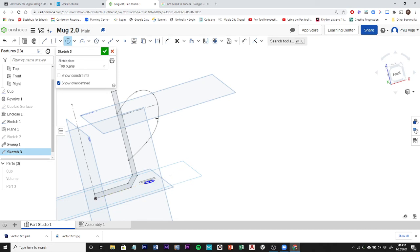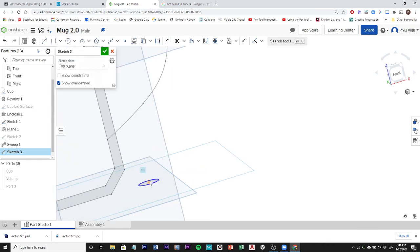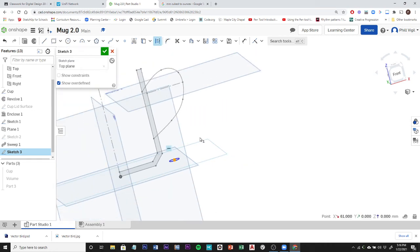I still need to get this circle somehow up here in order to sweep it. So what we did in class is we moved it. It was a two-step process. So I'm going to escape out of the circle tool because that's still on, and then I'm going to select the center point, make that coincident with this point here. It's going to shift it in line, but it'll still be on that front or the top plane, the one that I was drawing on.